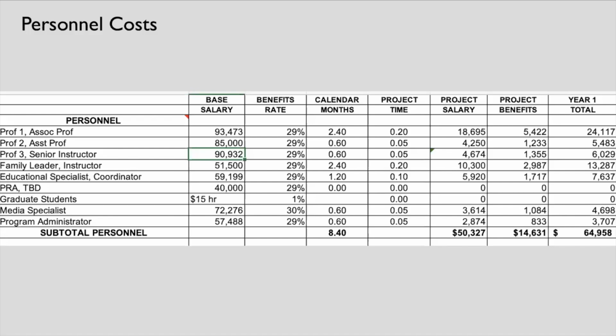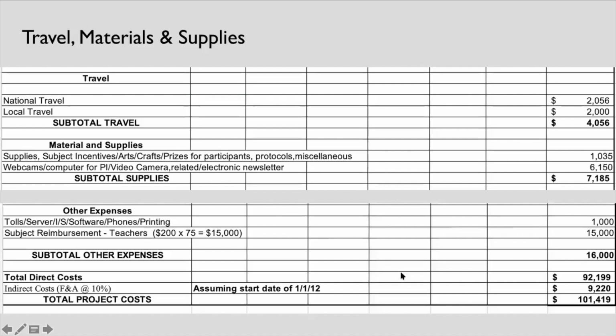In fact, one of the ways that our team continued to function is that we were frequently submitting grants and including each other on those projects so that we could all stay afloat and stay employed. So as you are calculating your personnel costs, you take into account the person's salary, times how much time they spend, and then you add in the benefits, and that's where you get your year one totals over here. So far, our personnel costs are probably going to be almost $65,000 for this project.